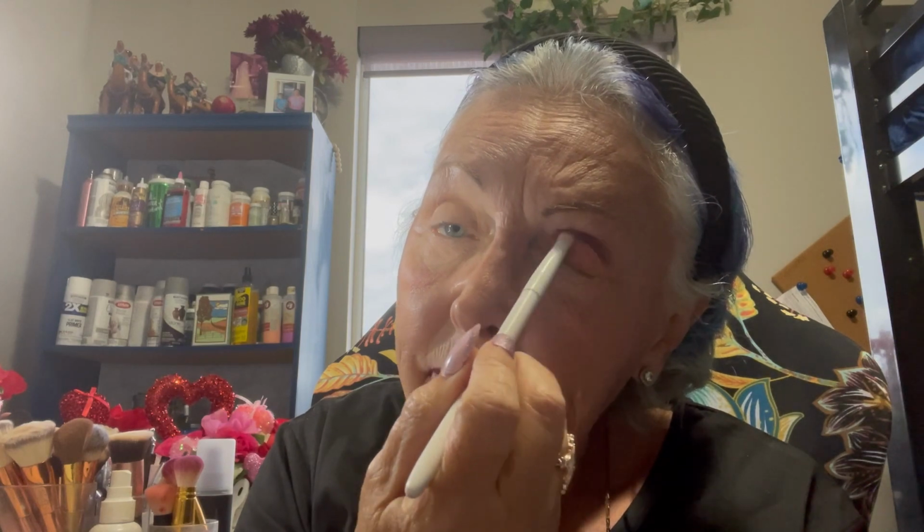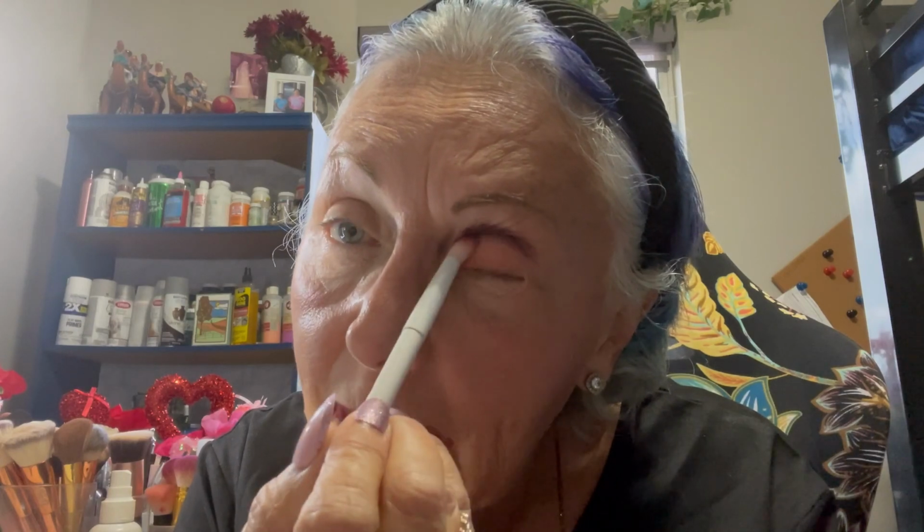I'm not going to draw that dark color up any higher. I'm going to keep it right where it is, but it will naturally go up a little bit higher, just by virtue of using that fluffy brush, but I'm not intentionally taking it up higher. What I'm really trying to do is blend the dark with the medium. And it will, just by doing this, blend it with the first base color. And I'm blending all the way to the corner, all the way out.